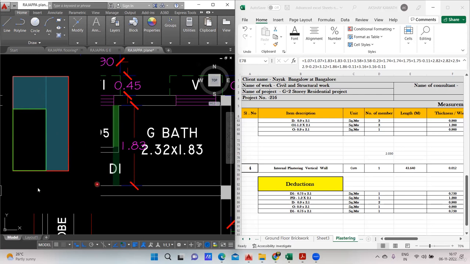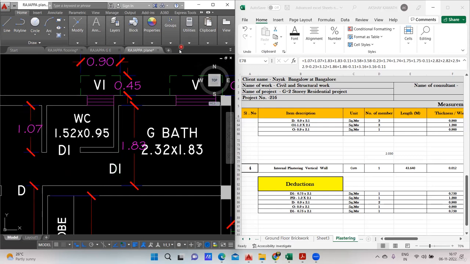So this will be your 1.83. If you take only up to this portion, only this height will be taken care of, and this height will be missing out. So always remember, you take the complete thing. I'll be taking this complete from here to here. While taking, you should make sure that this is 1.83, so that is why I wrote 1.83. And here also it is 1.83 only. But this wall is interfering, so whatever is the thickness of this wall, I'll deduct it.